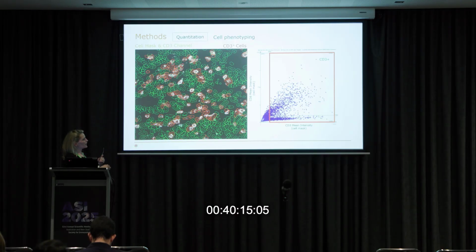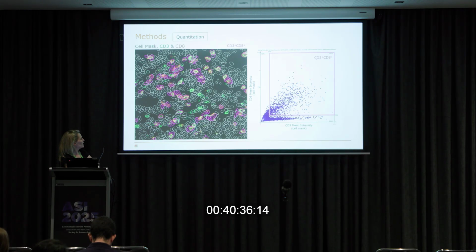So to set my cutoff, I'll generally create a little gate at that threshold, and then I'll say, am I getting my positive cells or my negative cells? And again, you can set that for the whole slide, and on you go. So for the double staining, because you have CD3 and CD8 here, you can then gate around this top right-hand side. Apologies, the colour change.